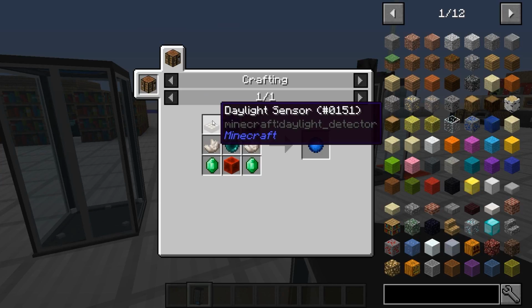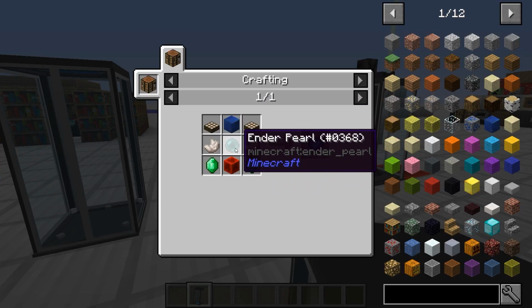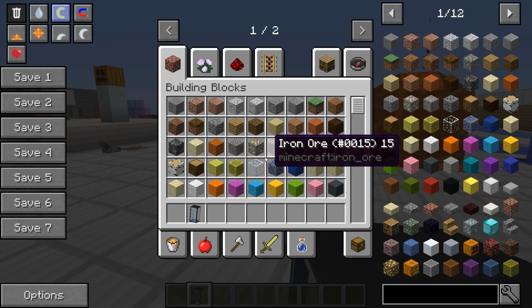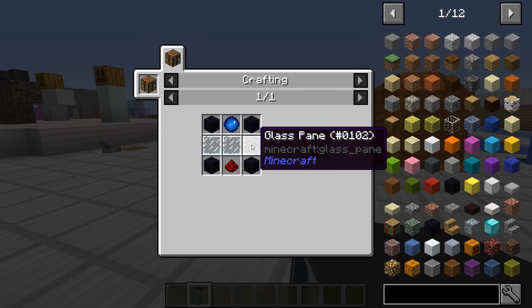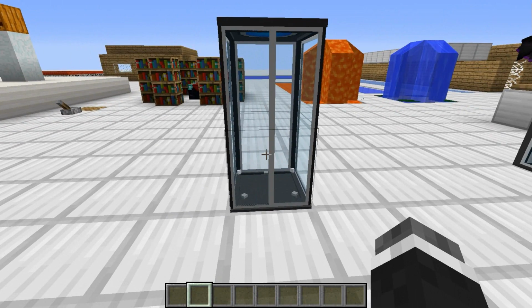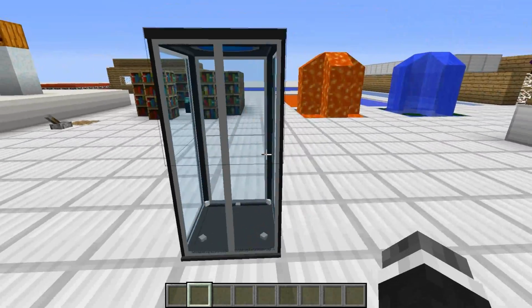To make a sync core, you're gonna need 2 daylight sensors, 2 nether quartz, 2 emeralds, 1 block of redstone, 1 ender pearl, and 1 lapis lazuli block. And you'll get a blue ball of doom. Now to make a shell constructor, you're going to need a sync core, 4 obsidian, 3 glass panes, and 1 redstone. And you'll get this magic thing. Now, this thing in itself won't work.